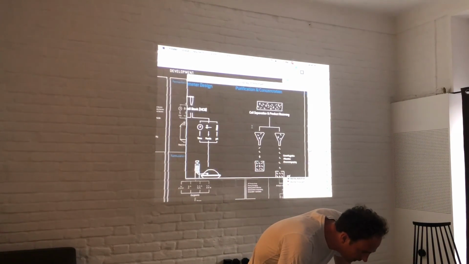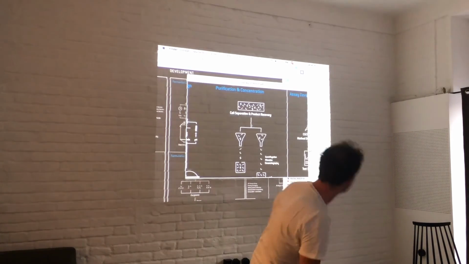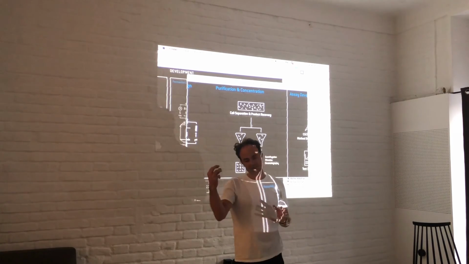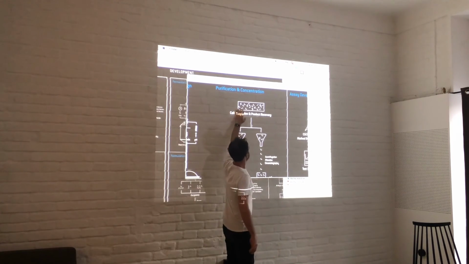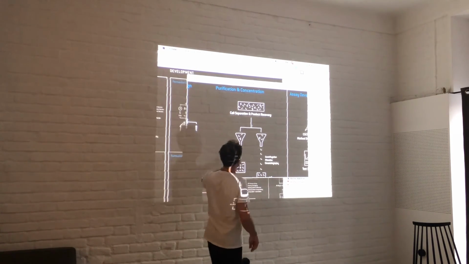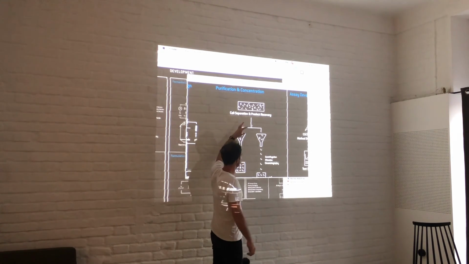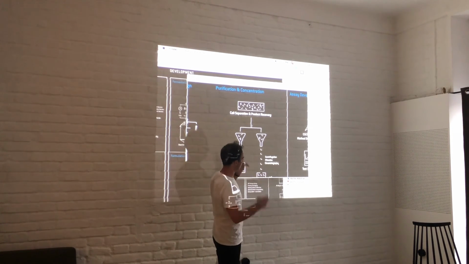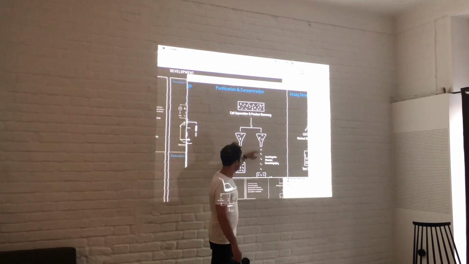Okay, so as you can see, as an example here in the development process, the purification and concentration, how that works, is that we developed this very abstract, because they gave us how it really looks, but then it gets very organic. So we abstracted it to very simple shapes, and we showed how cell separation and product recovery works, so that you say, okay, you have these cells, the container, and then you have this centrifugation, filtration, or chromatography. I'm an expert now. No. And then you can kind of filter those.